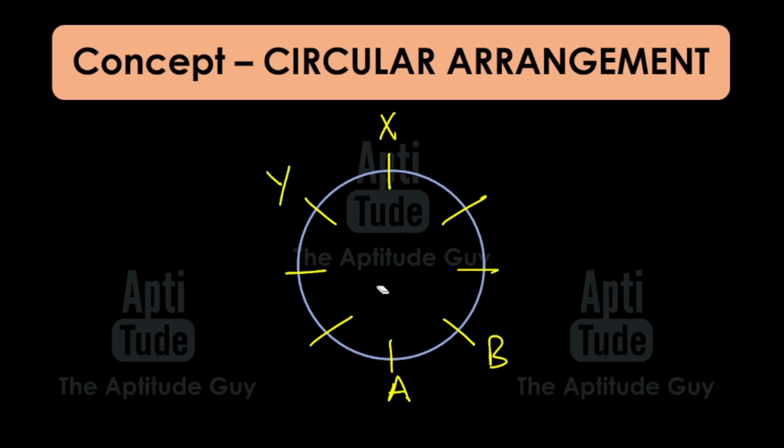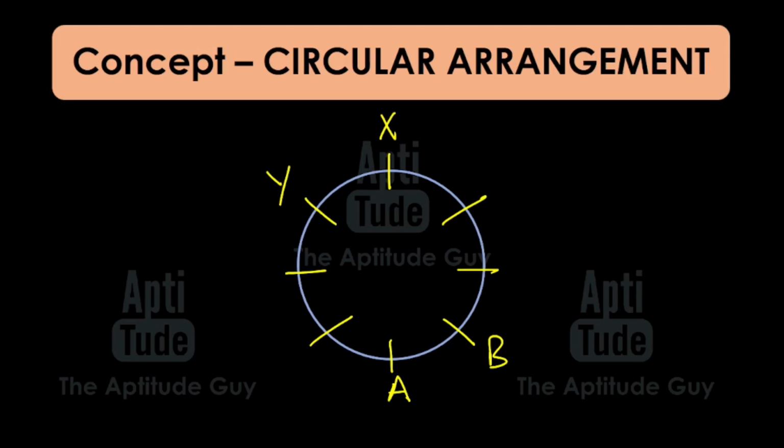Now, how do you figure out that you always do it correctly? See, first of all, if you search for this topic on YouTube or anywhere else, there are a lot of trainers who will tell you that in circular arrangement, if the question says right side, then think anti-clockwise, and if it says left side, then think clockwise. Now, first of all, people have a problem with right and left. And after that, if I shove clockwise and anti-clockwise into your face, then gone. So forget about clockwise and anti-clockwise. I'll tell you a very simple method to figure this out every single time.